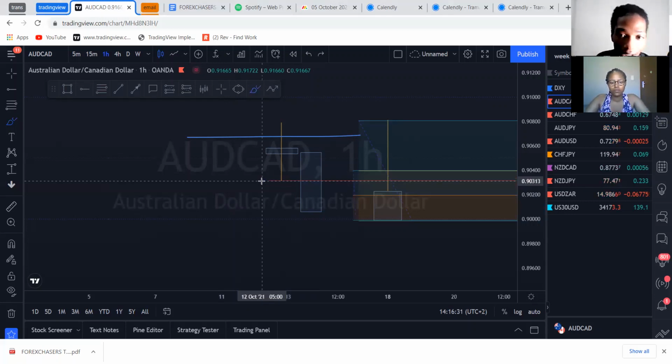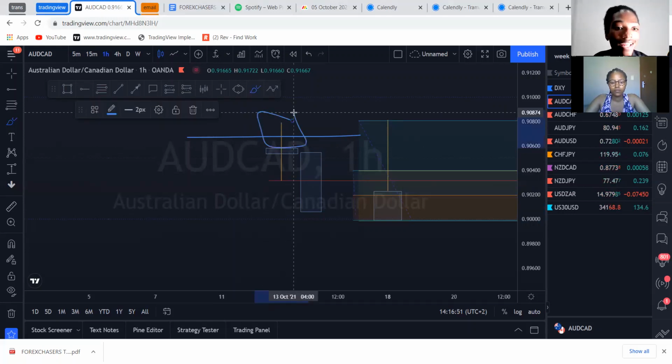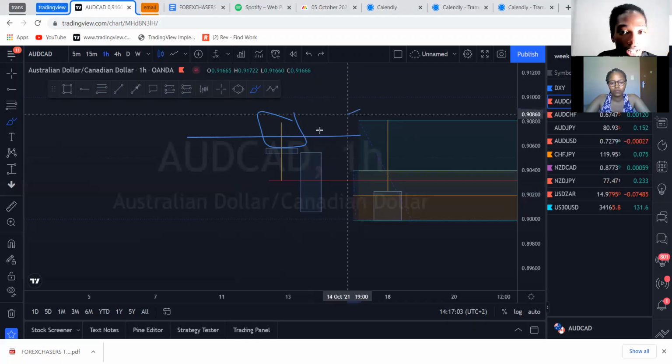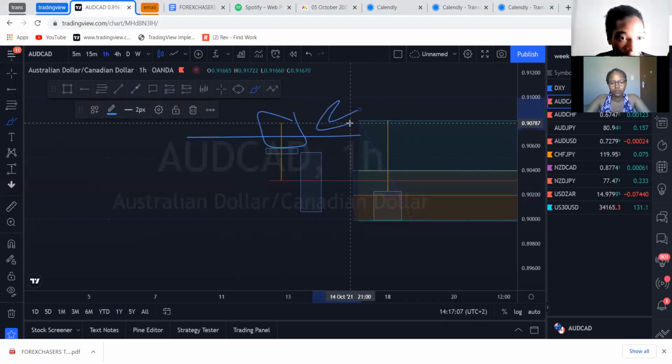I'm not really looking at the names. When it comes to candlesticks and the confirmations, all I want to see is a rejection from a level of structure, whether that's my resistance, my trend line, or the right side of my double bottom structure. Regardless of what, I want to see this rejection from that level of structure, or at least a wick. And then in addition, I want to see a bearish or a bullish engulfing candlestick, because that shows me, for example, if we're at resistance and waiting for a bearish engulfing candlestick, that there's momentum moving away from this level of structure. So sellers are able to push prices and close that candlestick below wherever this previous candlestick opened.